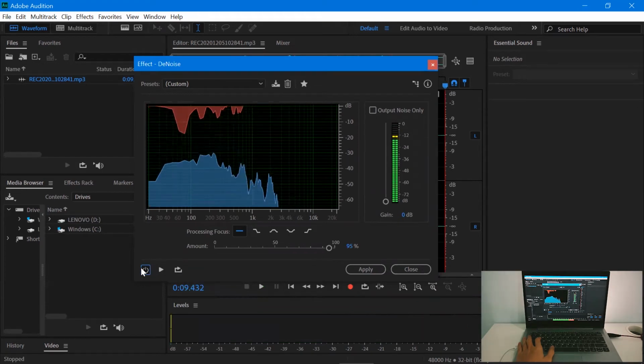Okay, so afterwards we're going to put around 80 to 95%, which will cut off all the air conditioning sounds and all those bumpy mic sounds, and makes your audio a bit cleaner than before. Normally I'll put 90, but for this one I'll put 95. But don't put above 95%, because you will sound unnatural and it will be very hard to edit the EQ and the compressor afterwards.